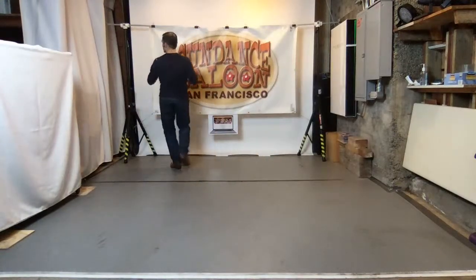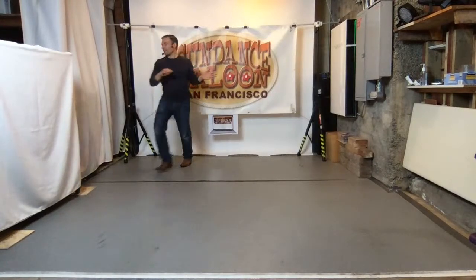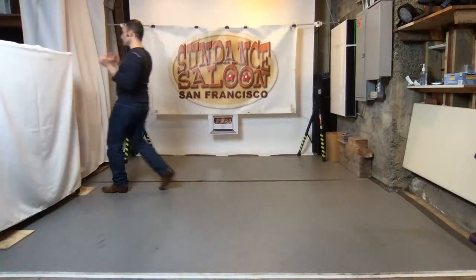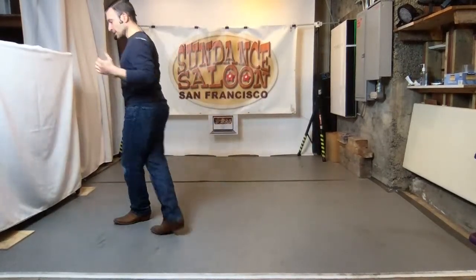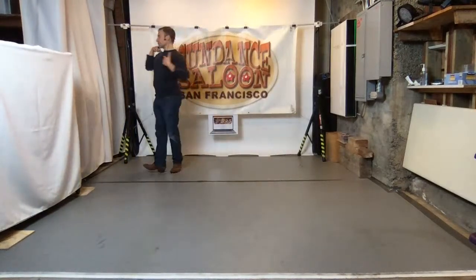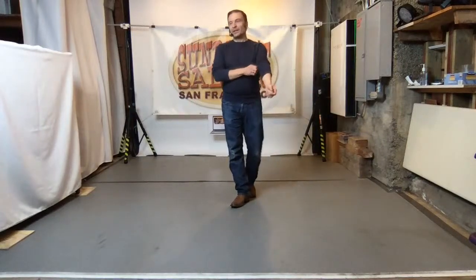If you want, here we got to do turn now. On that grapevine, you could turn, if you choose to, do a full turn over your right shoulder, right? So that's an option if you wanted to. On that cross grapevine, cross here, right? You could turn, step, turn, turn over your right shoulder. It's easy to do on the slow one, a little more difficult to do on the fast one, but it's possible. All right.